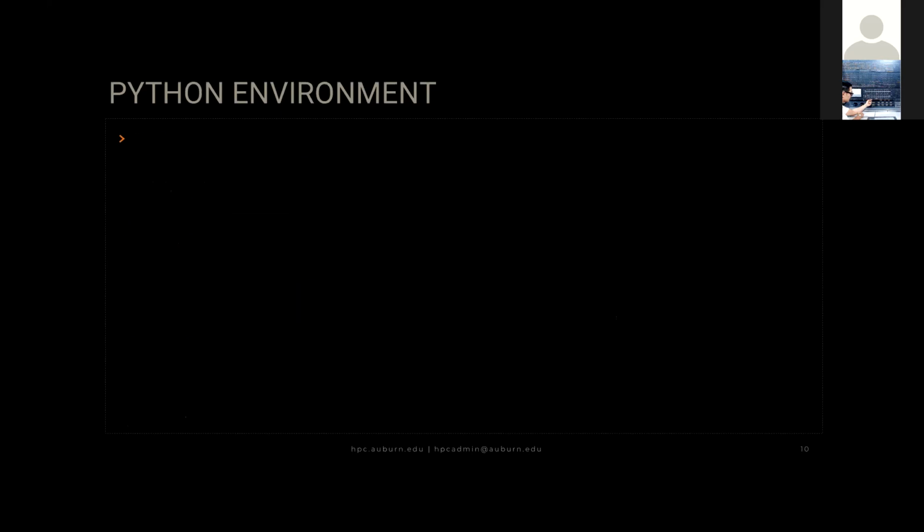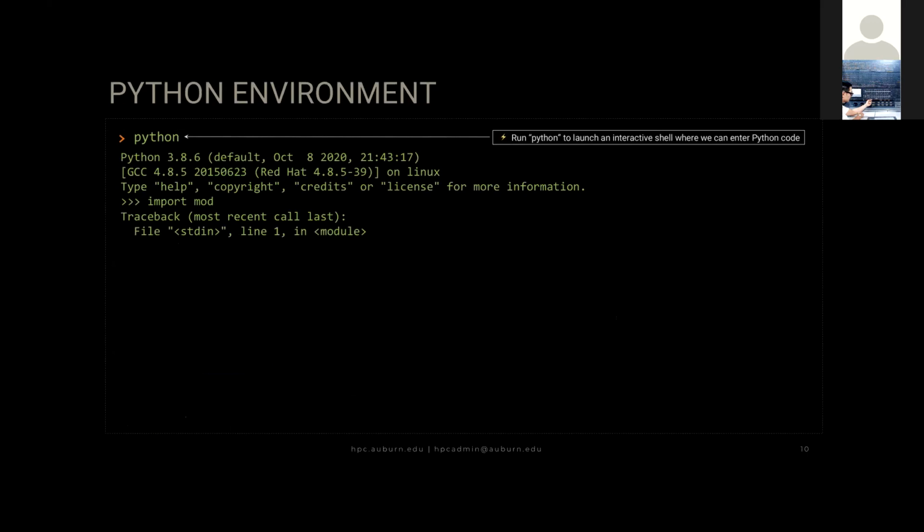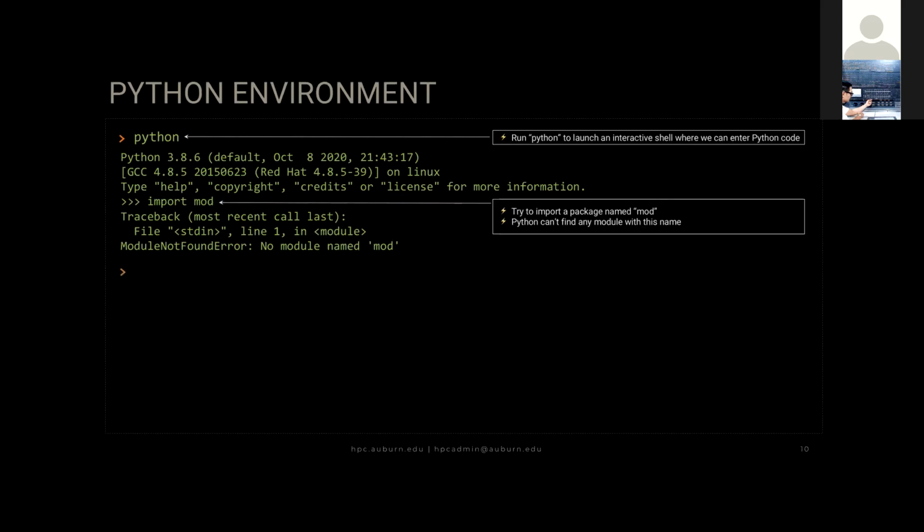All right, so let's take a look at the other two we mentioned, which are PYTHONPATH and PYTHONHOME. In this case, we're just running an interactive shell into the Python interpreter. If you type just python on the command line, it'll drop you into this shell looking environment where you can issue language commands, language functions, and things like that. In this case, we're trying to import a module named mod. This is just an arbitrary module. And it's telling us that there is no module named mod. So what can we do to work around that?